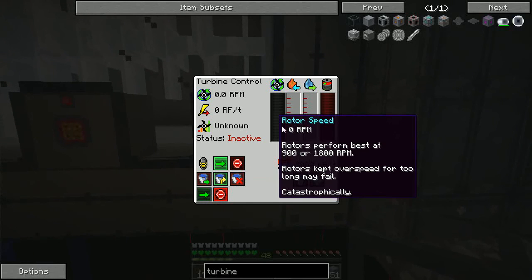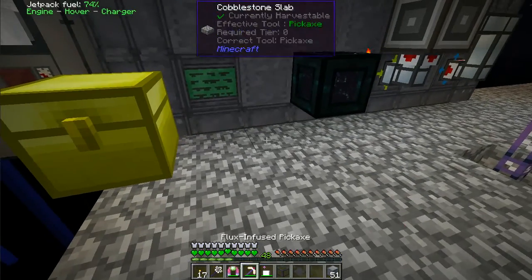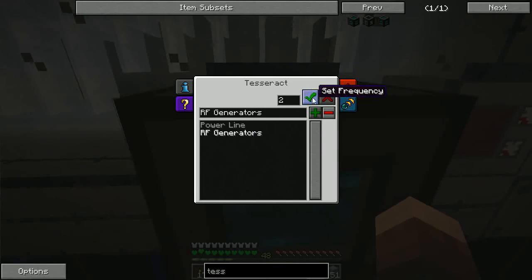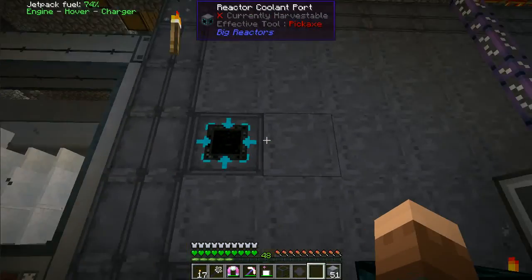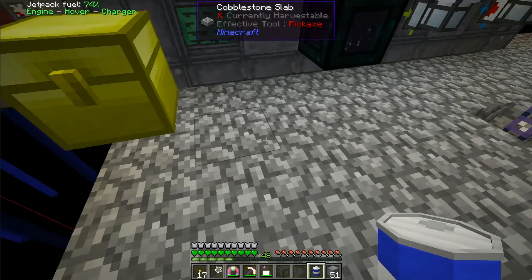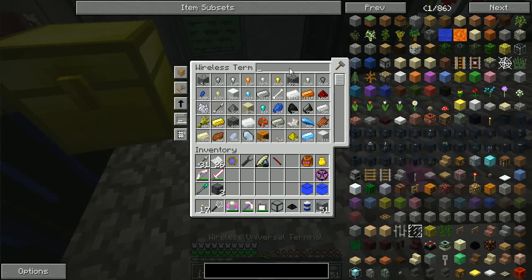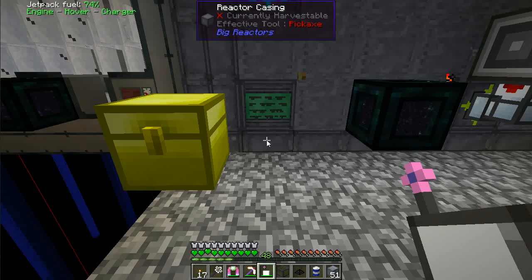So at this point, I'm going to have to start loading it up with steam. So two things. Let's go and grab another tesseract, and let's put it over here on the energy port and hook that up to the RF generator channel. Done. So at this point, we should be ready to start pumping in water. So let's grab these guys and grab the, let's see, why don't I try a liquid transfer node this time. Let's grab some speed and probably make another batch of that just in case.